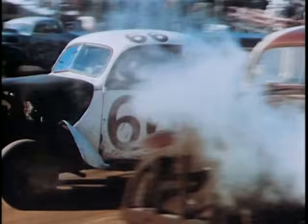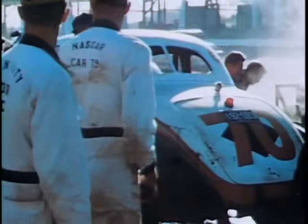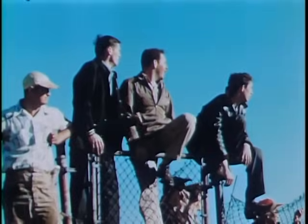McGrath's worked up a head of steam, and number 66, the first steamer we saw in the race, goes back in again. Niblett in 22D and Dick Kohler in 352 speed past. But Ollie Bunn in X is way out there now. Another wreck. A car goes through the guardrail and into the woods.